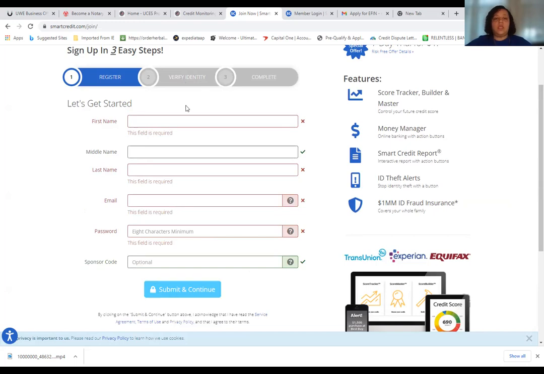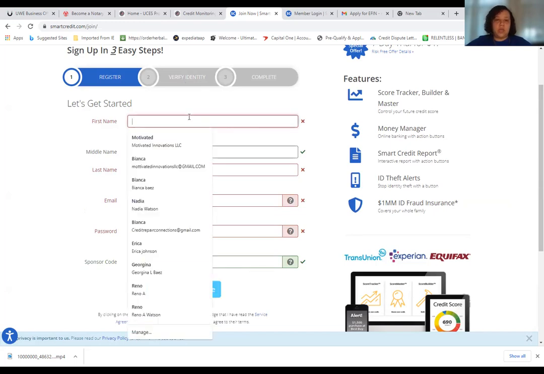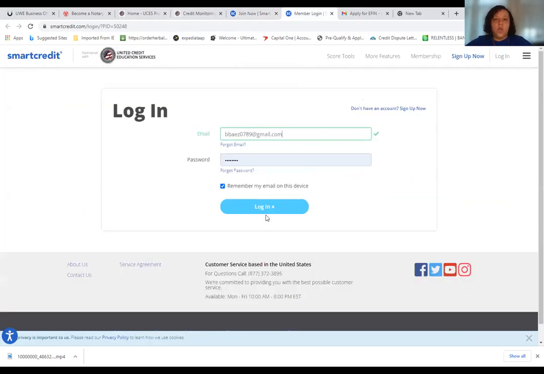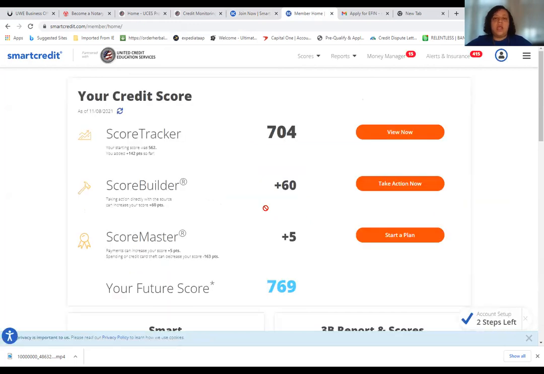And once you get past this information, it's going to ask you to verify your identity. And what you do with that is basically you're going to enter in your credit card number. They're going to charge $1 and then they're going to refund you back the $1 and then you'll have access to it. Once you gain access to the website, you'll be able to log in here and you'll be able to refresh.